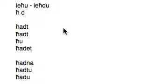hadu. It is in some way a bit irregular because you see here hu and then the female in the third person, so the she would put the D and add eat the last vowel, but there is no last vowel here, so that's why it becomes hadet. In that way it's a little bit of an exception, the verb to take, but now you know how to conjugate it.